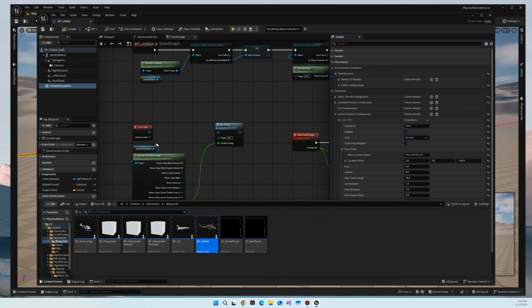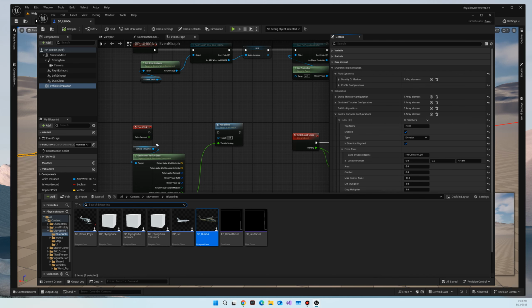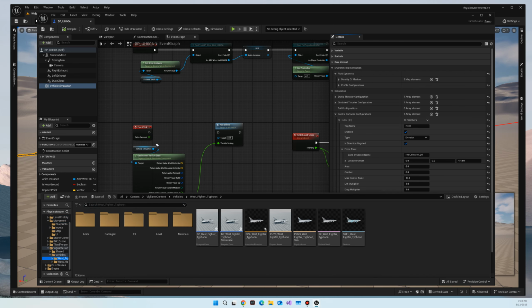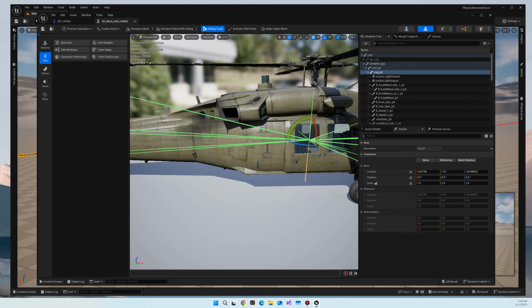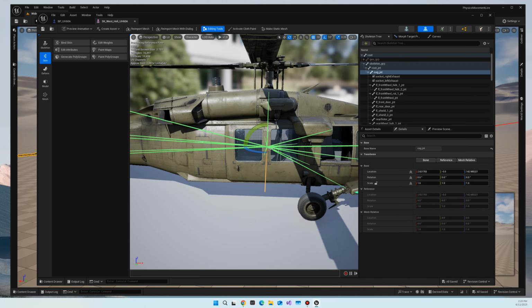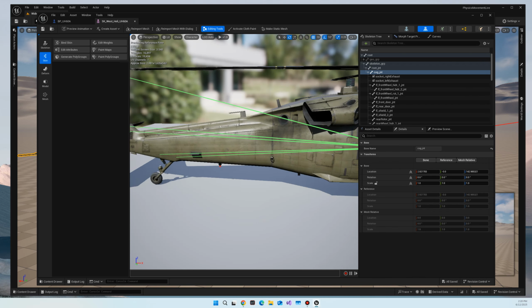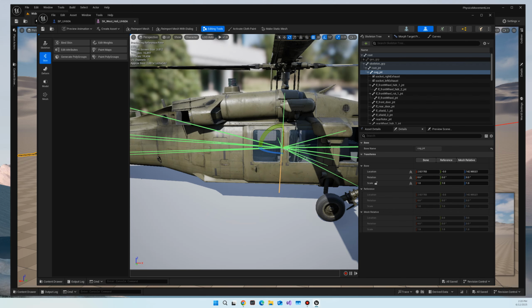And before I get started, I want to talk a little bit more about our helicopter. As I was working this out, I definitely feel more and more that the center of gravity here, which is our center of gravity joint, should be more in line with the top of the helicopter engine bay, or at the bottom of the helicopter engine bay, or the top of the crew compartment.